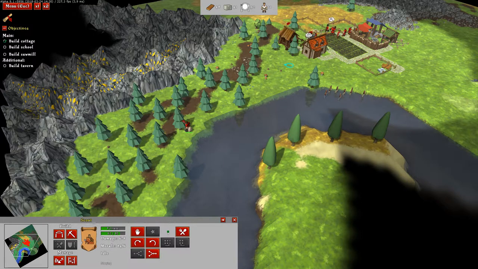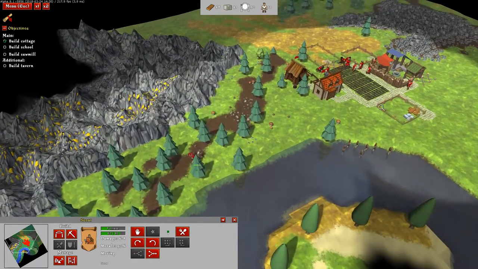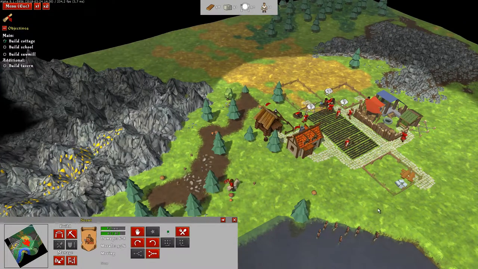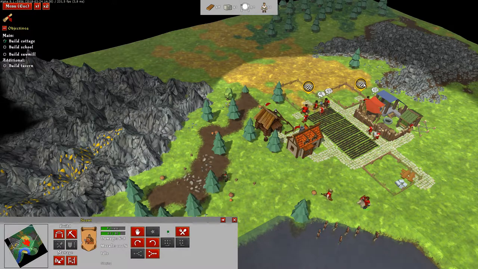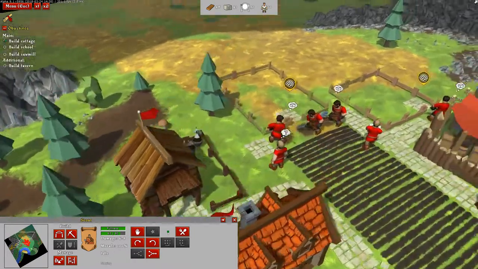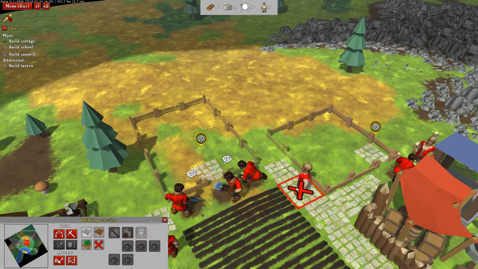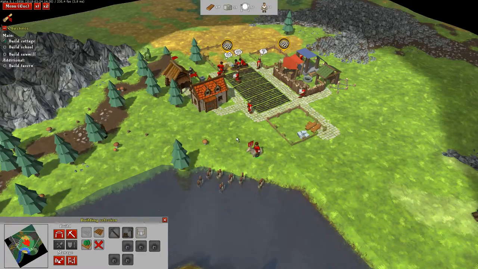Supply troops with food. What do you need? Oh, I guess I need to supply and put the road to the right area. Alright. Then they are going to build the house.